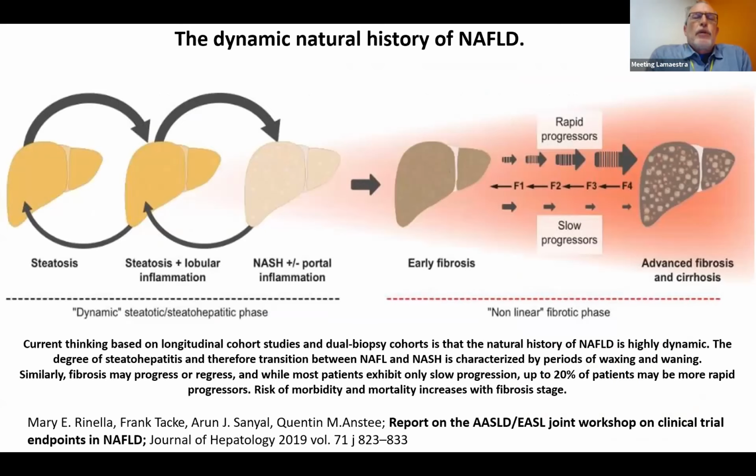This is very dynamic. This is what we talked about, including a patient today in clinic. Fibrosis is reversible. Fatty changes are reversible by behavior modification, weight loss, stopping alcohol intake. All key parts of this. Bariatric surgery, very important part of this as well. And early fibrosis, yes, it's a marker of risk of progression, but we have rapid progressors, we have medium progressors, we have slow progressors. And the slow progressors, of course, are going to be more likely to be amenable to interventions.